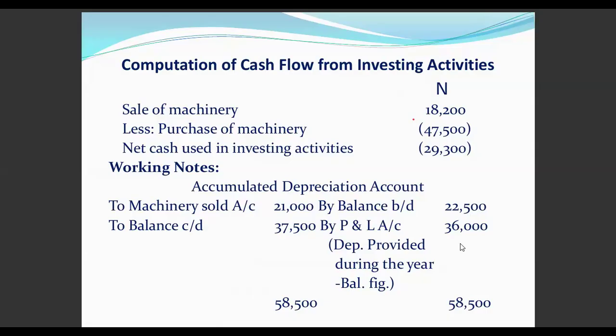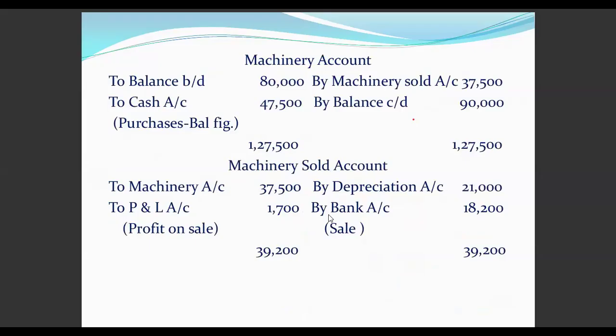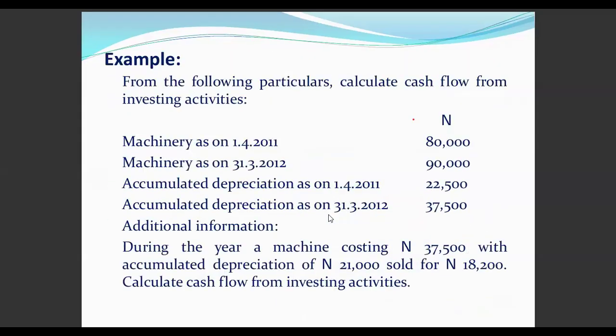So when in examination you're solving the numericals of cash flow, it is suggested that whatever the assets are there, open the accounts, because this will indicate and explain the effect or the change. Second, we open the machinery account. The opening balance was 80,000. Closing balance was 90,000. And we charge the depreciation 37,500.